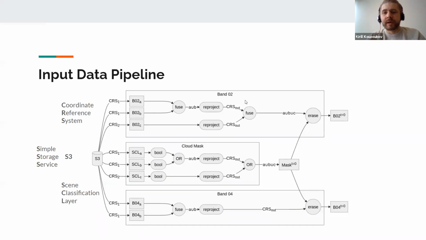So once we have those things aligned, we fuse again. In our case, fusing is basically taking the first pixel that contains data, because in this case, we're processing pixels that are really the same pixels. They've just been chopped up and stored twice, essentially, by the Sentinel processing pipeline.